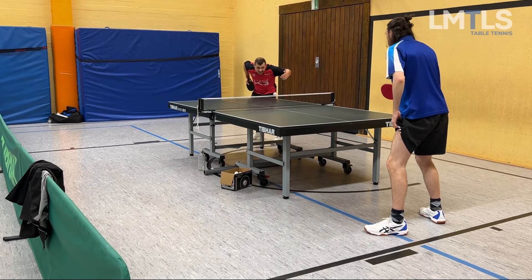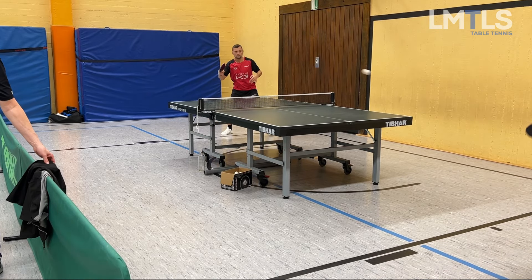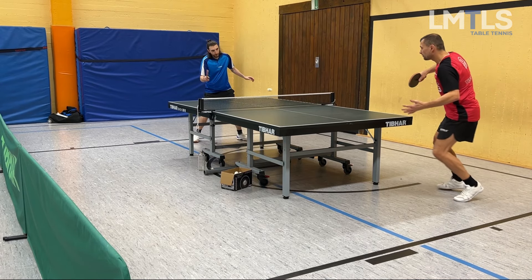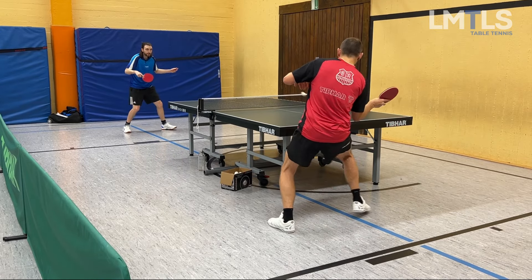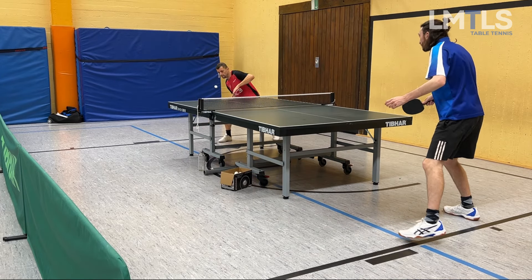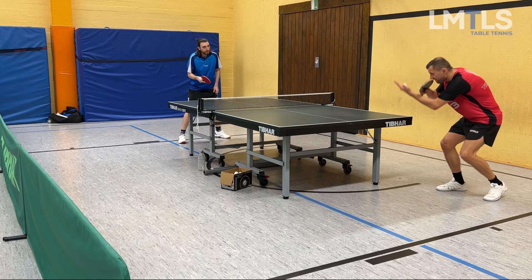It's a beginner mistake, but as I said, I still consider myself a beginner in this game. Also against pips, I really try to do a topspin, and if he gets me a heavy backspin ball back with the pips, I try to push one and then topspin again on the next one. It was a fun session and I'm glad I could play without feeling too sick.